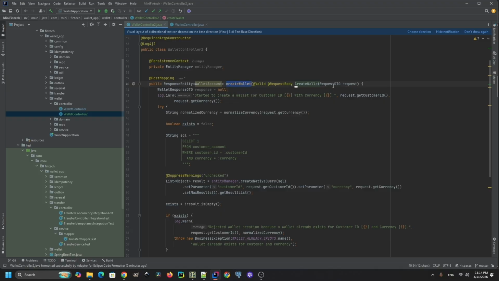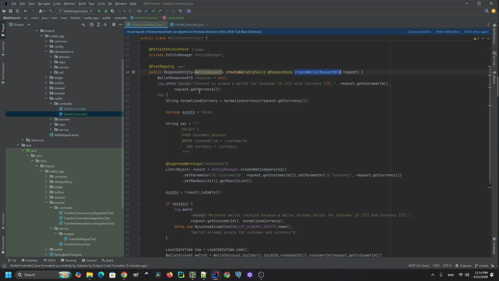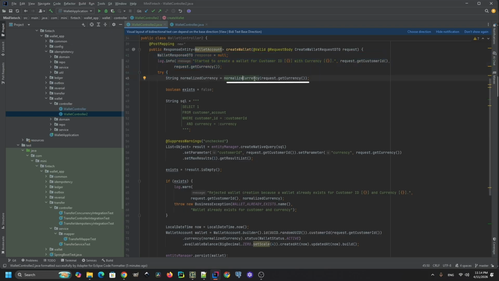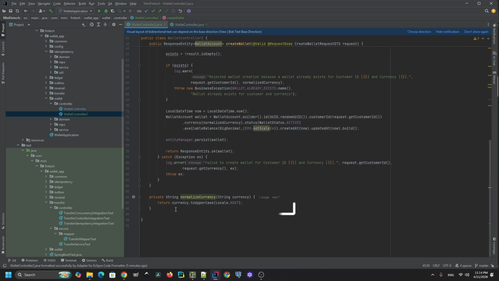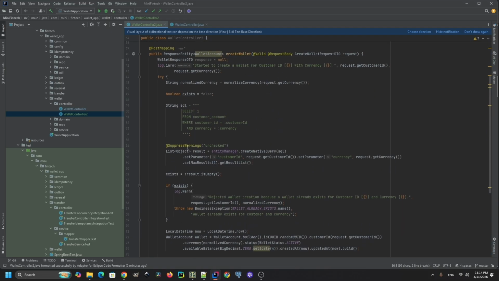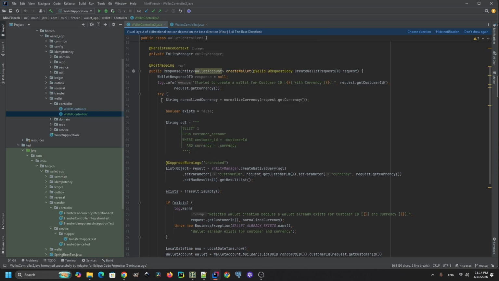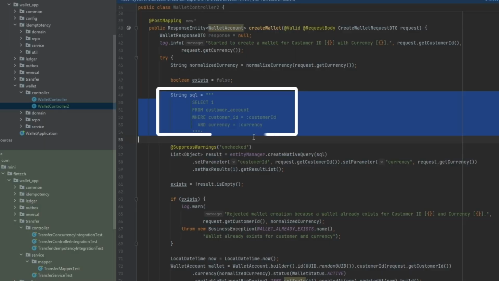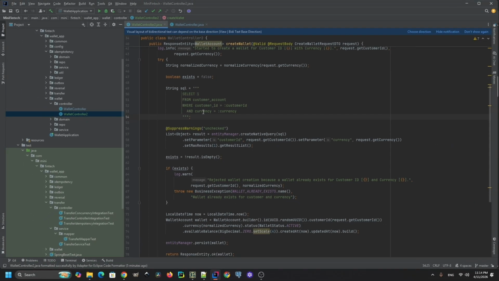It takes some kind of create wallet request and it logs some stuff, and then it's going to be normalizing this currency. The normalizing is happening here at the controller level, and then we're going to be checking if it exists or not. Using a SQL statement, we're going to be finding if this customer ID and currency exist, and we're going to select it.